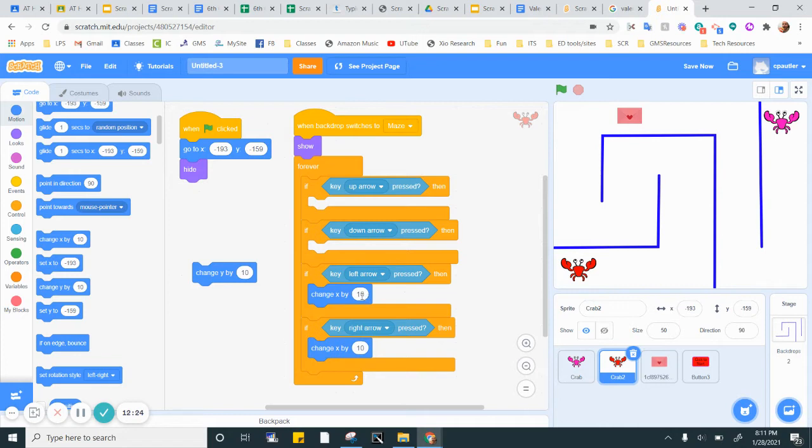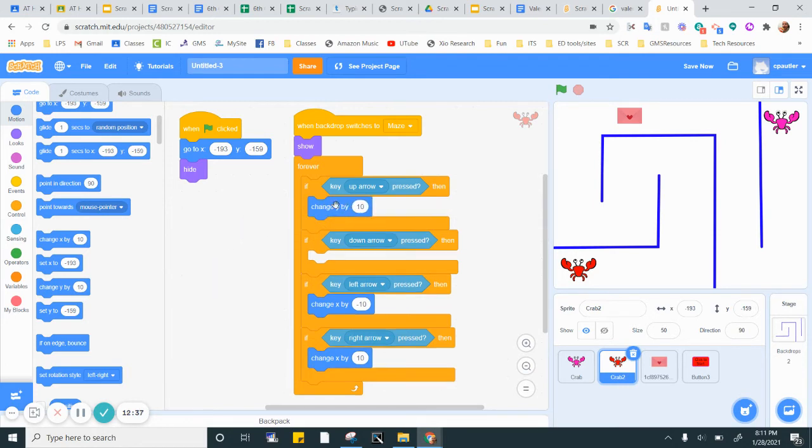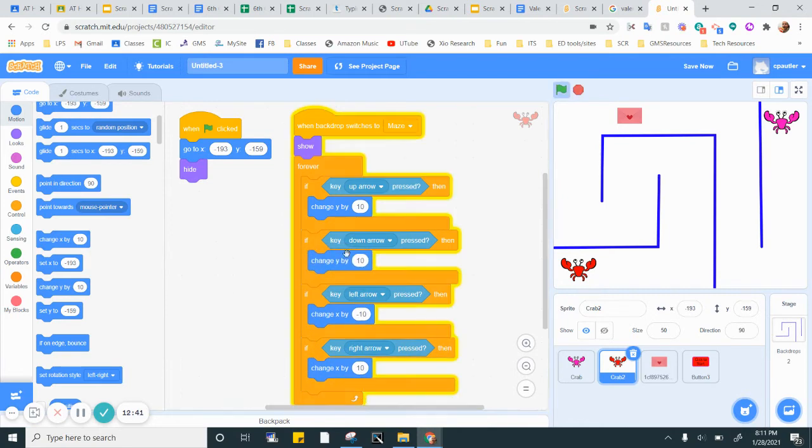If you're going left, the X actually needs to get smaller. That's going to be your -10. Right is a +10. Then the Y is going to be the up and down. Up is a +10. Down, and by the way, if you haven't figured out, I'm right-clicking to duplicate things, down is going to be a -10.